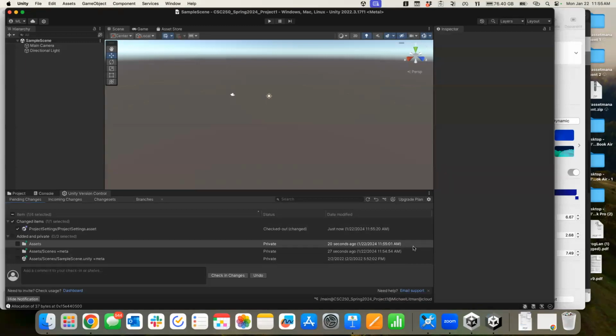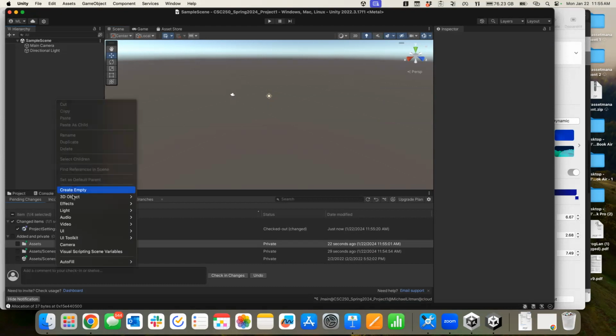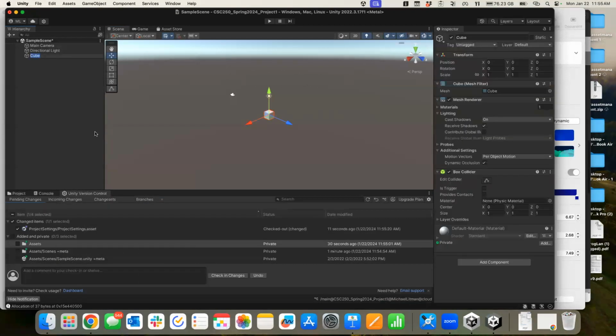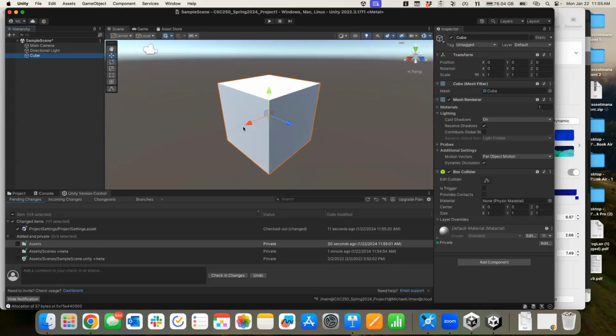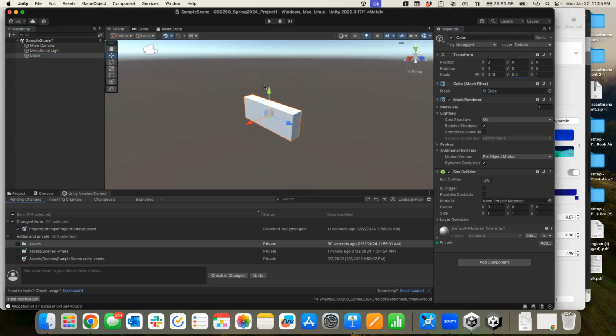When you first come in here, you get something that looks like this. If I want to add something to my space, I can right-click over here, and I can create a 3D object, create a cube. So here's that cube. I can zoom in on it, and with the mouse, you can do all sorts of different things. But when I select that cube, notice here's the transform for that cube. I can change its scale over here, either numerically, or I can drag stuff around in here. So you're going to get used to this cadence of bringing different 3D objects in there and then hanging abilities onto those.